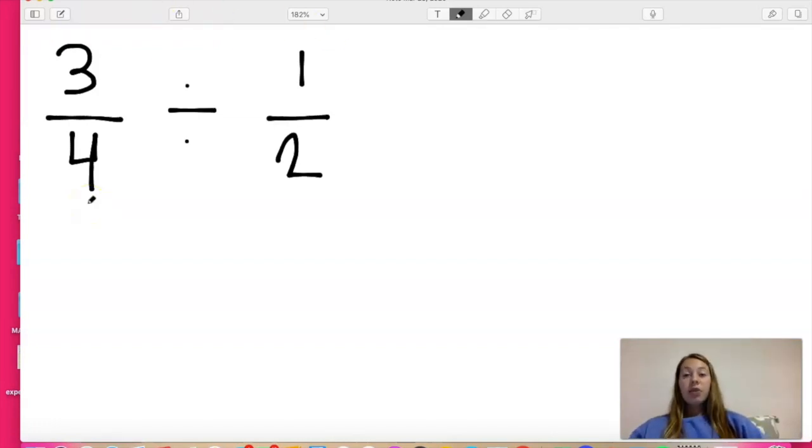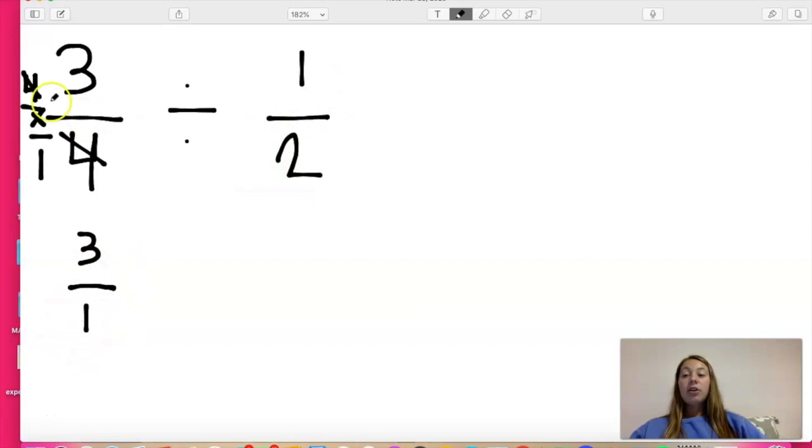So we have to think, what times 4 will give us 1? Well, we can multiply this by 4, right? Because then they'll cancel out. Because technically, this 4 would be on the top, and this 4 is on the bottom. So 4 crosses out. So now we have 3/1. Like I said, the denominator is now 1.